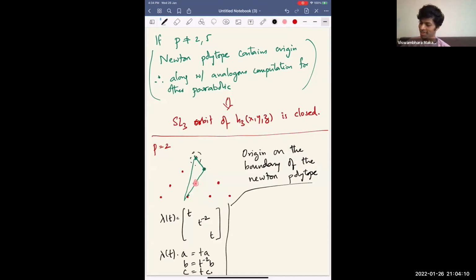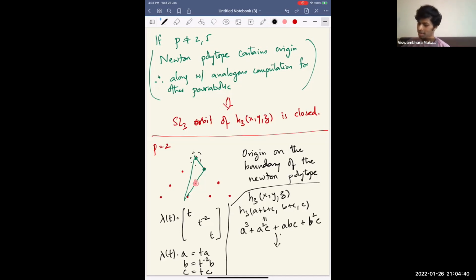And let me tell you exactly what it is. So in characteristic 2, if I write H3 of x, y, z as H3 of A plus B plus C, all of those extra terms with the coefficients that are even, they all cancel out. And the only thing you're left with simplifies somewhat to A cube plus A squared C plus ABC plus B squared C.